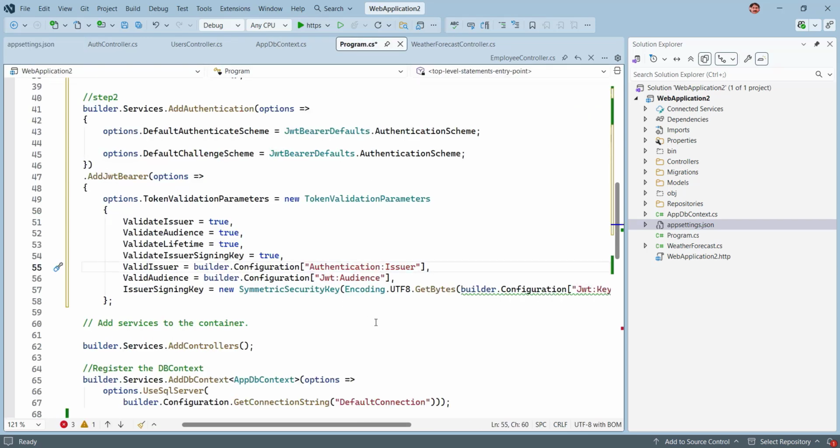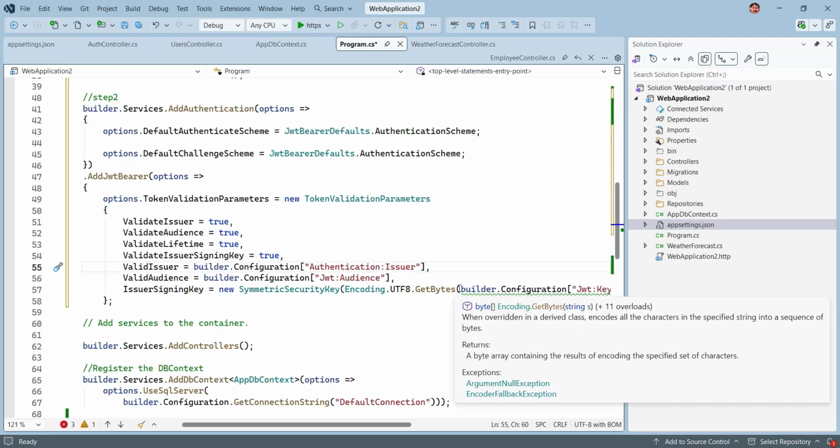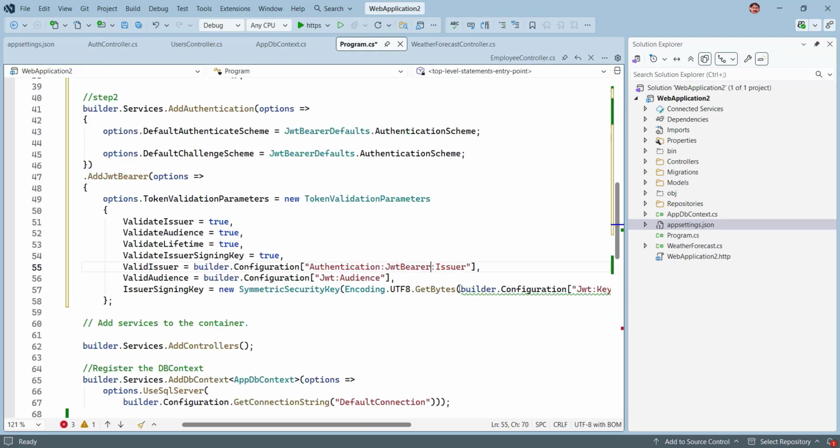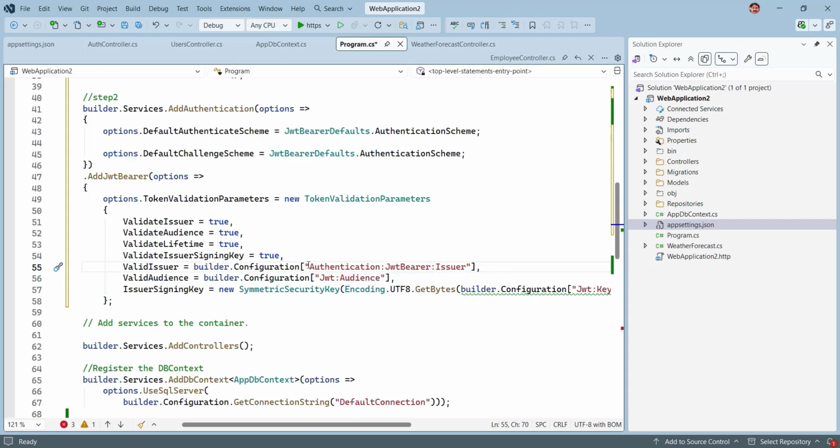So I'm going to change it. Authentication, then the bearer is there. Let me see that. Yeah, JWT bearer, I need to put over there as well. And then the issuer. The same thing we need to do for the audience and the key as well. So the same thing I'm going to copy from here and paste in place of JWT.